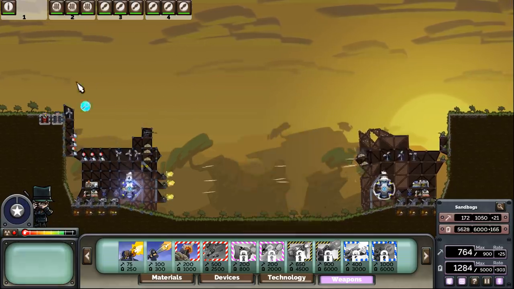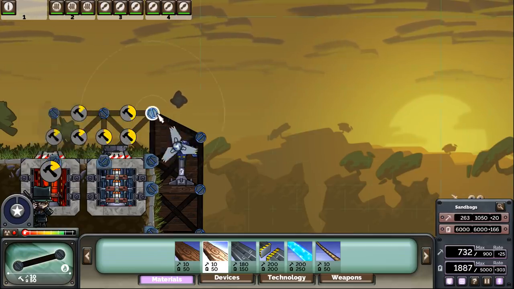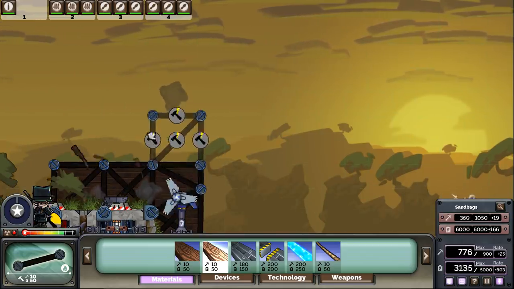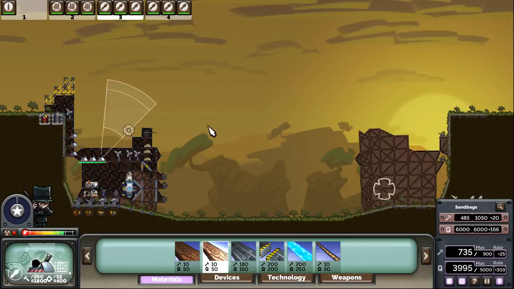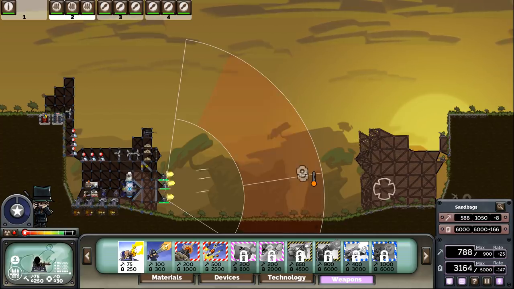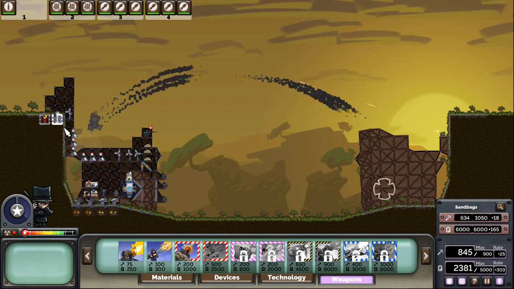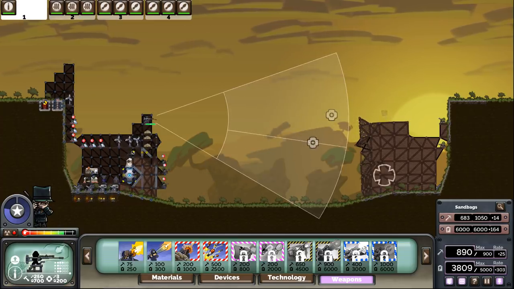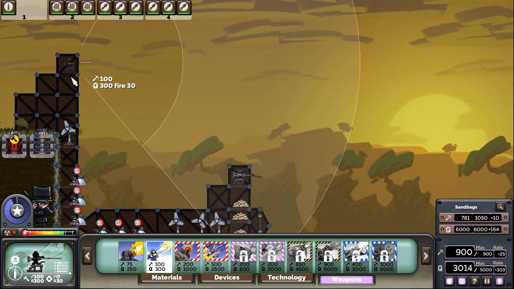Additionally, we can go up here, try to get a higher vantage point. Work on a sniper. I didn't want you to bend backwards. Let's put a sniper up there. We need a standard sniper for our missiles. And put a regular sniper there.